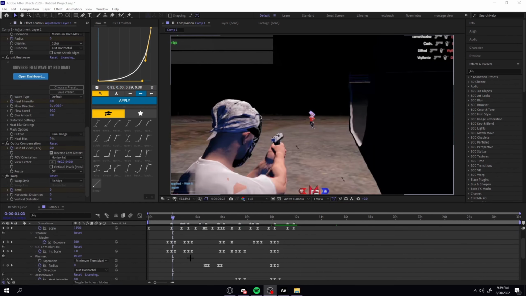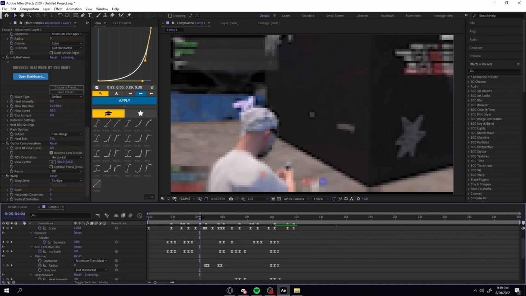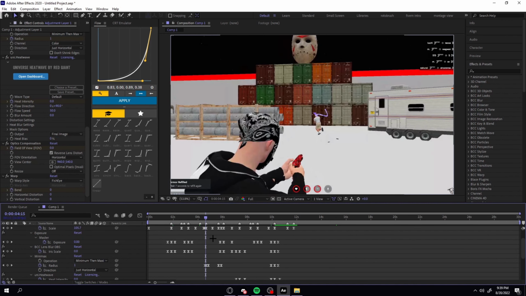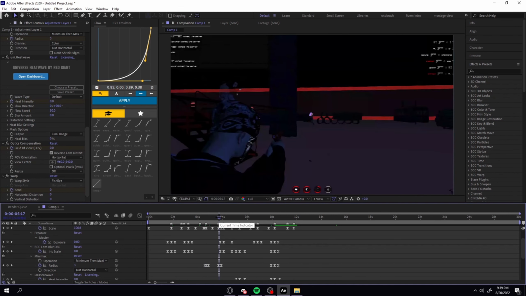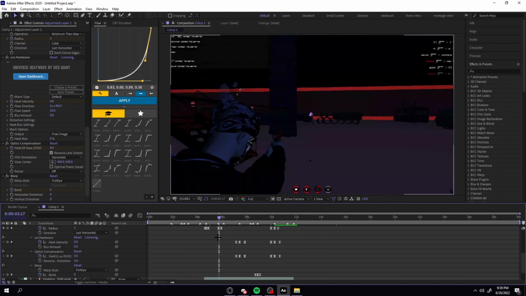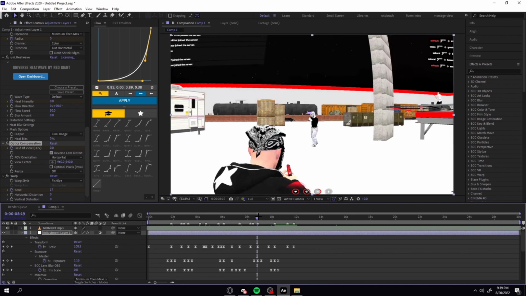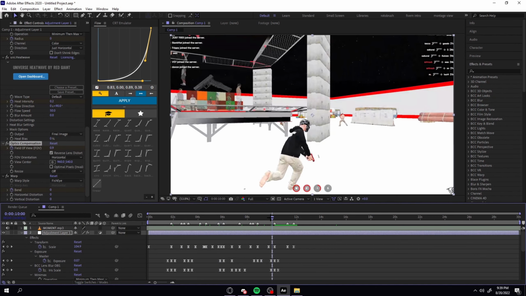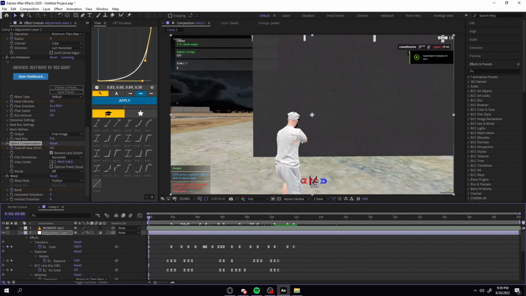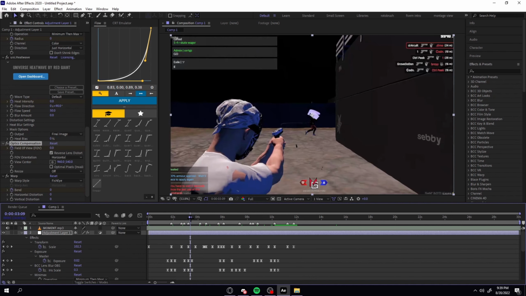Alright, so the effects that I chose to use instead of exposure and BCC, I chose with the common one called Minimax. I didn't really overuse it that much because I'm not really a huge fan of Minimax. I use this thing called Warp, Uni.Heatwave, Optics Compensation, and that was pretty much it. And then I just combined the other ones. Obviously the render time is going to be a little bit longer, so I can't really show it to you.